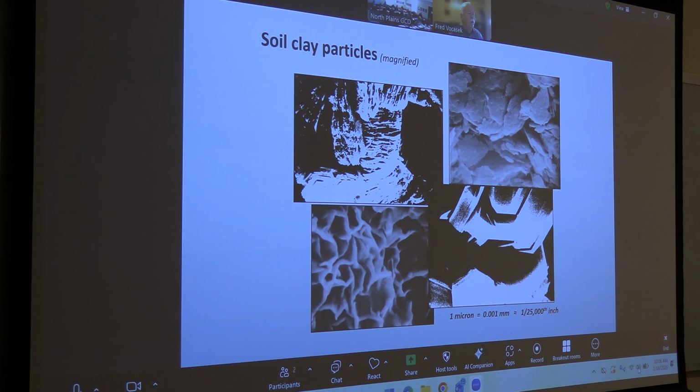This is some photographs through a microscope of clay particles. There are different types of clay, different mineral types, and if you look at them, they're kind of flat and platy. If I was in front of you, one of my demonstrations is I hold a basketball in one hand, and a playing card, like from a poker or canasta deck, in the other. And I came across an average fog droplet, so I want you to use your imagination, and I'm going to try to put the soil particle sizes in perspective.